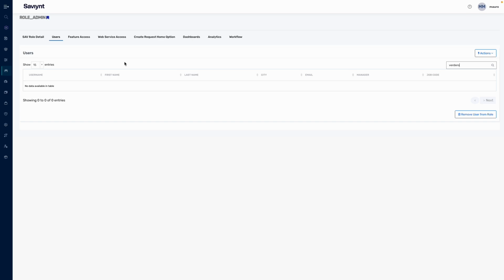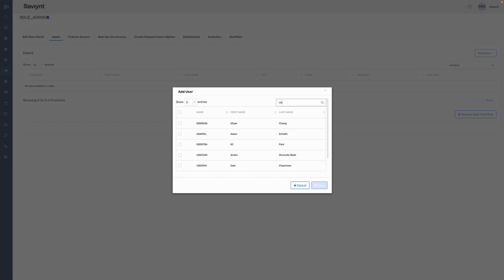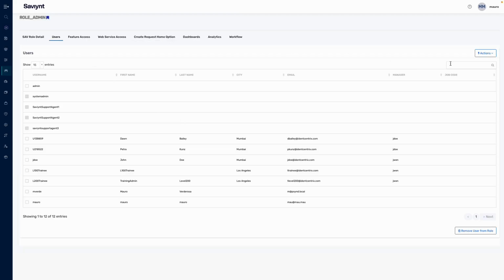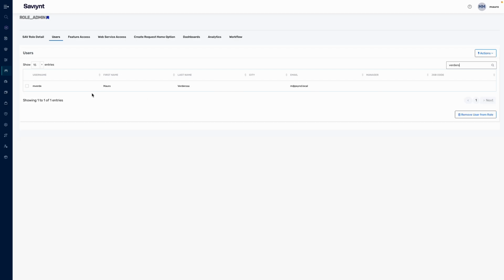As you can see, there are no users with such a role. What we can do in this case is add, find this guy called Mauro Verderosa, click, and save, and at next login, this user will have access to connect as administrator.